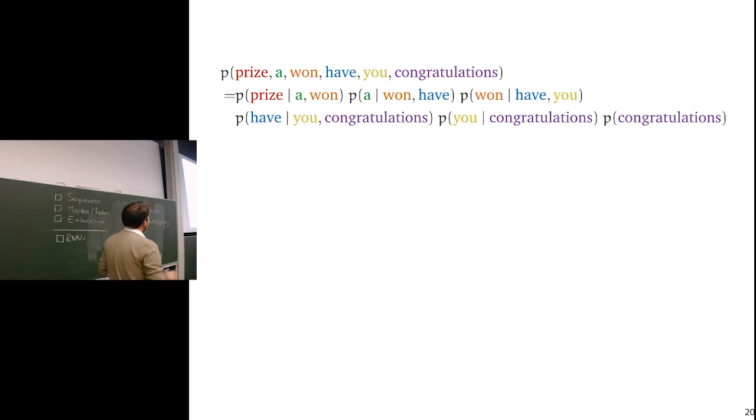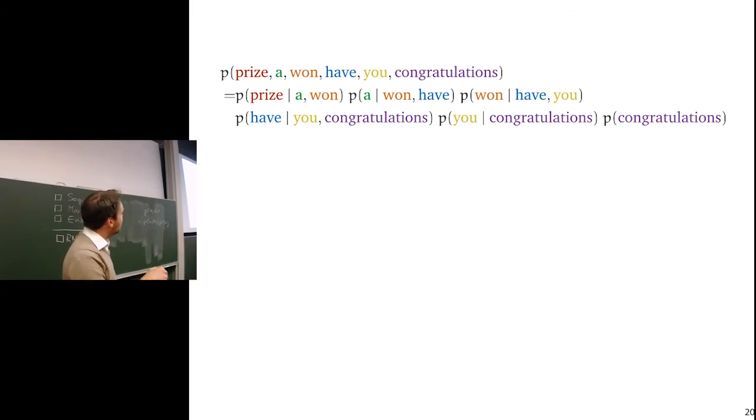When you want to analyze the joint probability of a sentence like this, you can first break it up using the chain rule into conditional probabilities for each word. Then you can remove from the conditional anything but the last two words. So the probability of this sentence under this Markov model is just the probability of seeing the word "prize" after the words "won a", times the probability of seeing "a" after "have won", times the probability of seeing "won" after "you have", and so on down the sentence. At the end, we don't have any prior words to condition on, so for the first two words of the sentence, we use first an unconditional probability and then a probability conditioned on just one word.